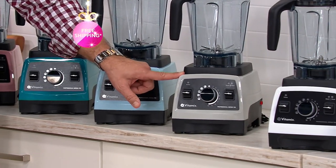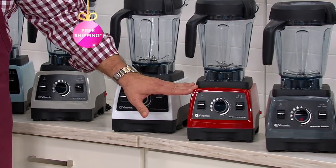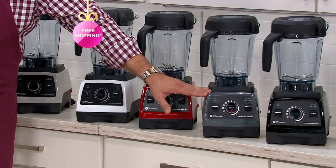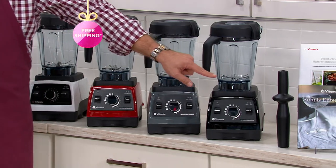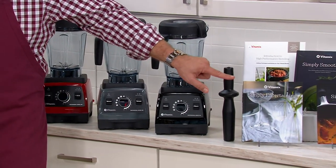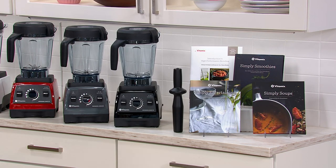Then white — 870. Red — 1,600. Slate is popular. Most popular has been black — 2,200 left. You'll get the tamper, worth its weight in gold, and 302 recipes to get you started. If you're wondering how much you'd pay separately: $688.86. Today it's $399.98 — the lowest price we've found — on five EasyPay installments with free shipping. You have until the end of January 2024 to love it or return it for a full refund, and you're not paying a dime to ship it anyway.